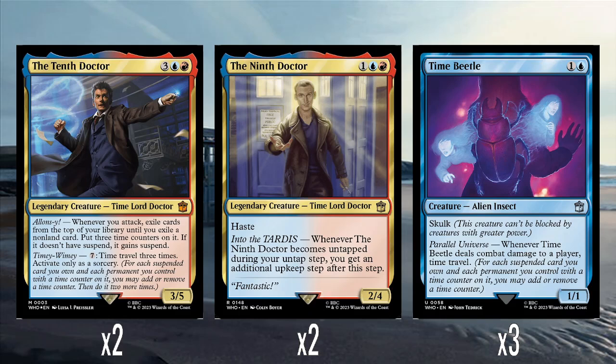And also he's a hasty attacker, so we can just swing with him anyway. We want to get him tapped and attacking so he can untap and then give us the bonus upkeep so our stuff ticks down a bit quicker.